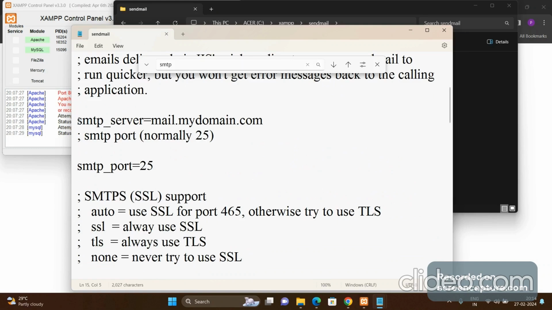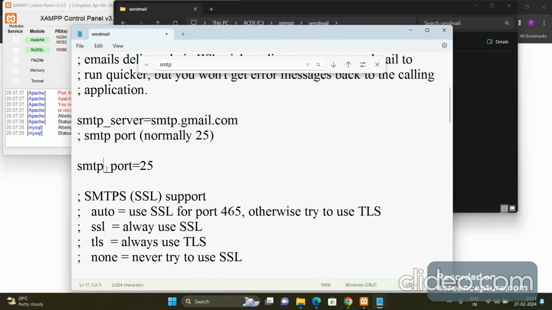At this line, smtp_server, this is an example of a domain. Here we have to change the setting to what we have given in the php.ini file, that is smtp.gmail.com. It should be the same as what we have given in php.ini.